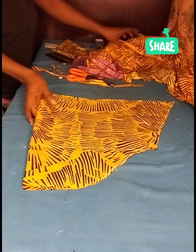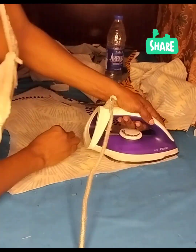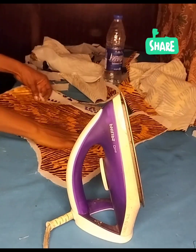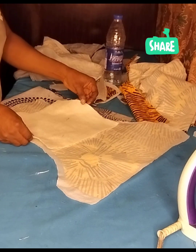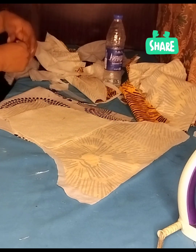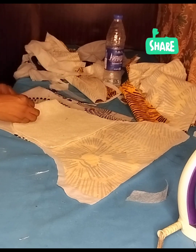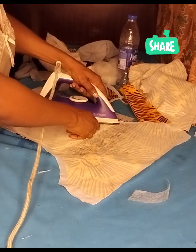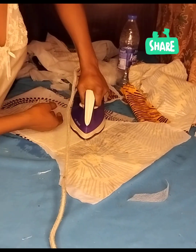Can you see what my sleeve looks like? I'm going to gather the upper part. So this is my center front. I've ironed hasty on it. So after ironing hasty on it, I will now iron the wadding, which is my breast pad. So to iron it faster, I normally add hem gum under, then I sprinkle some water, then iron to just stick to my material.